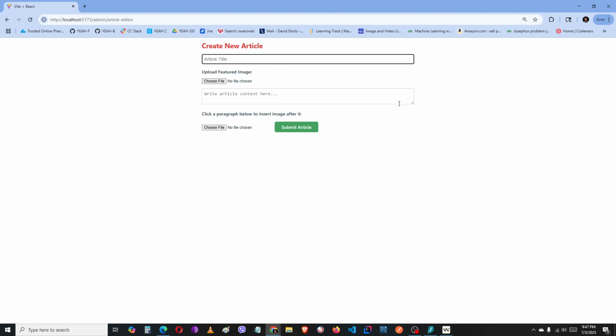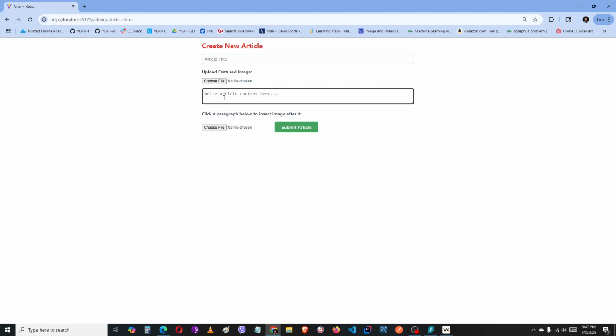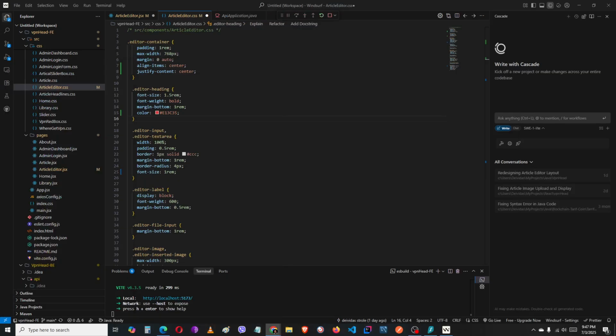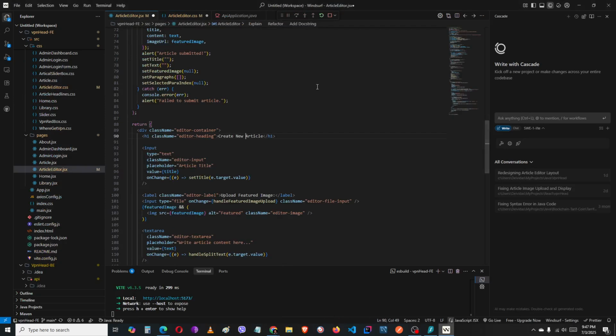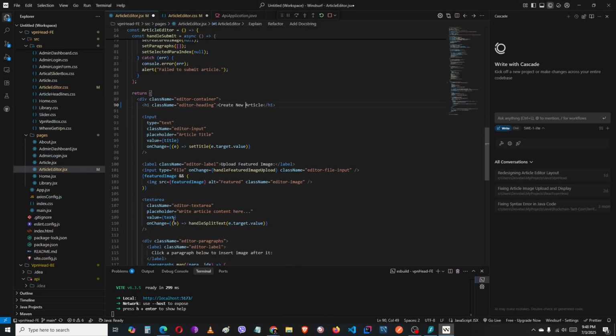Okay, so at least let's do a couple more things. Let's create maybe green frames on both of these, and let's maybe change the color of these buttons. So let's go and see text area editor.